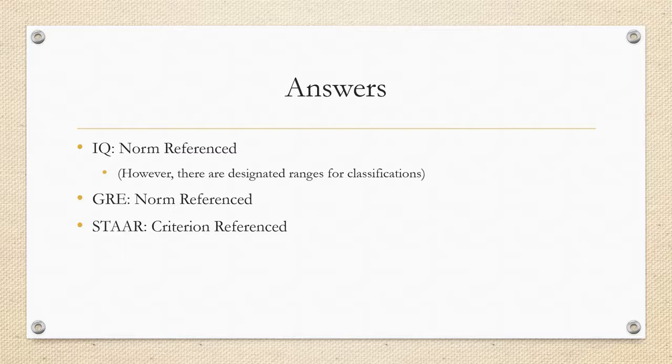Now it's typically considered to be criterion referenced. If you looked up the STAR, if you weren't familiar with it, one of the ways that the STAR is used is to determine passing from high school, so allowing graduation. I did a little research, since I'm not originally from Texas, so keeping up with the Texas state test is something I have to actually look into. But it looked like you have to be able to pass in 5 different modules or topics within the STAR test. The main idea here, though, is that if you have a certain level to just pass, you are primarily criterion referenced.